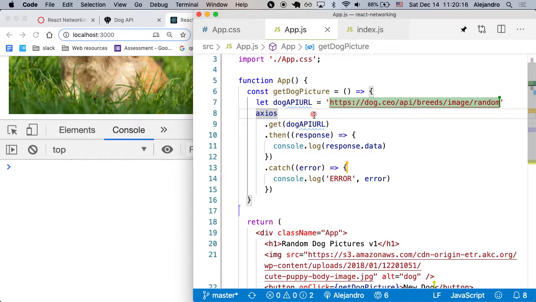Can we set source equal to, let's set the image URL equal to the response? I think that might work, but then we will have a slower app because it will wait for the network request to succeed before it shows anything.